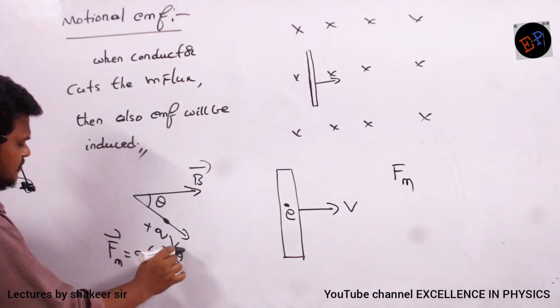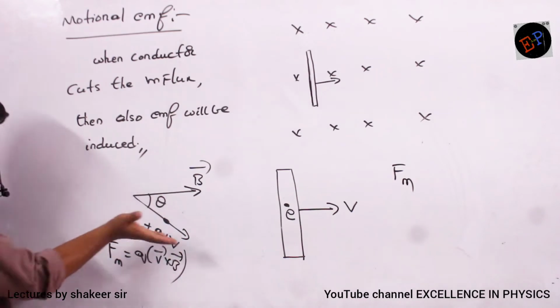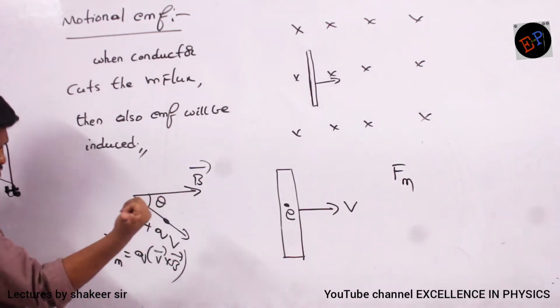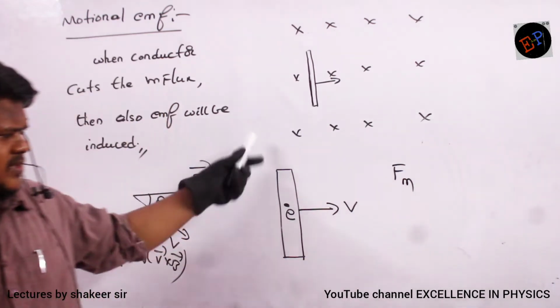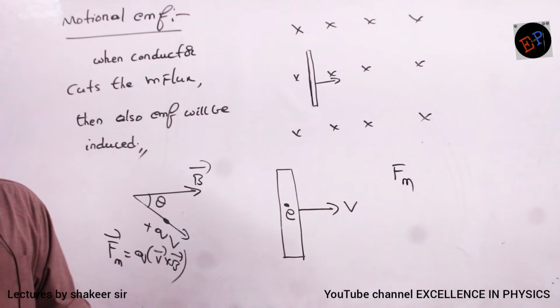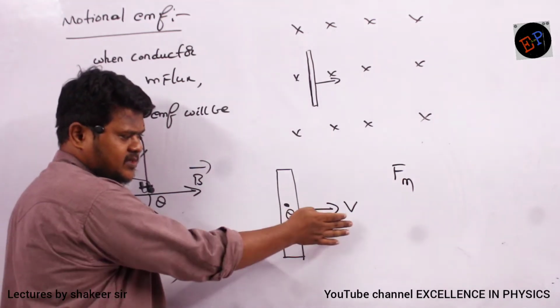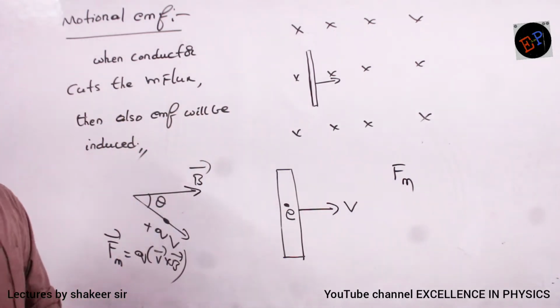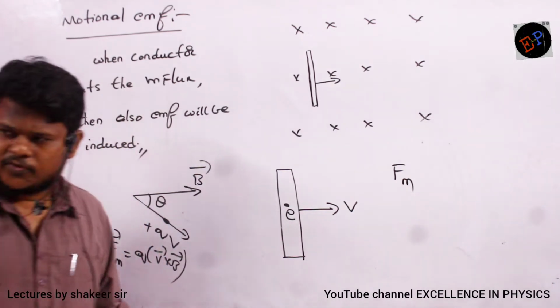Do you remember this one? Magnetic Lorentz force. So place your right hand on velocity, rotate towards B. What is the direction of force? Perpendicular and out of the board. Same concept I can use here also, no? Are you able to understand? So this is a charge moving with a velocity in a magnetic field at an angle of 90 degrees. So definitely this electron also will experience some force.